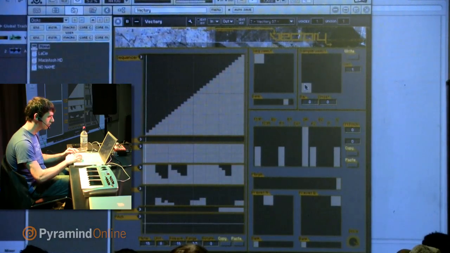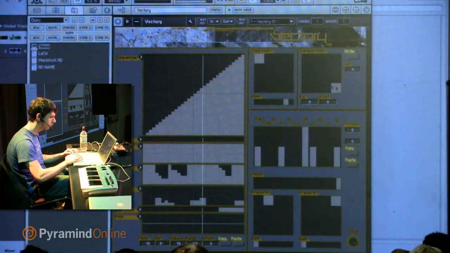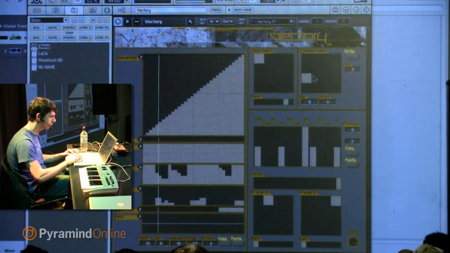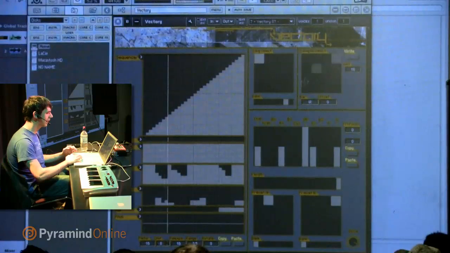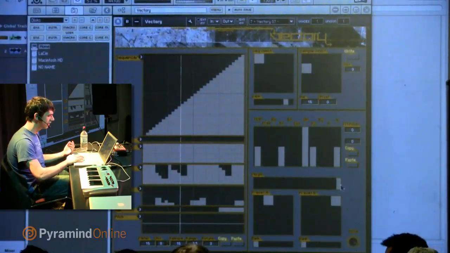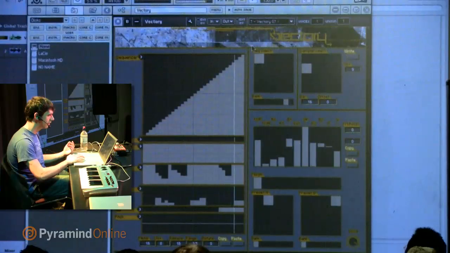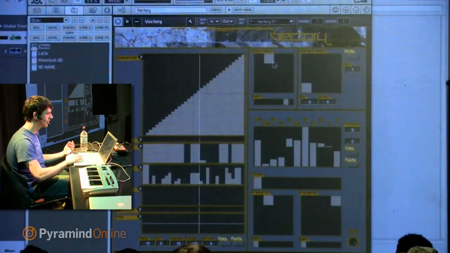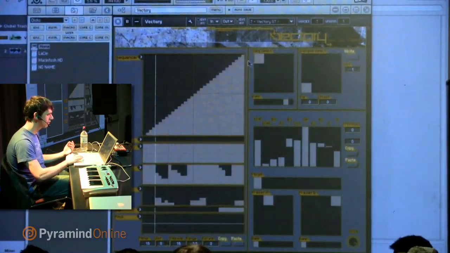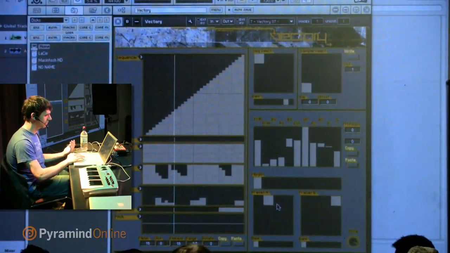So, let's see. Changing the samples that I'm selecting and just doing it like this, in real time and recording the output, and then changing the sequence, and just kind of going nuts like that, you know. Let's see.